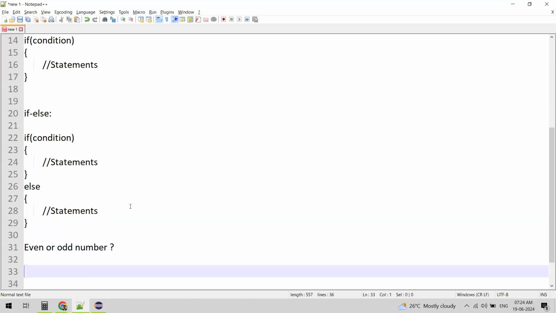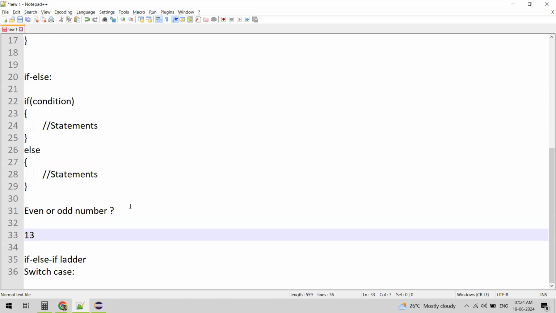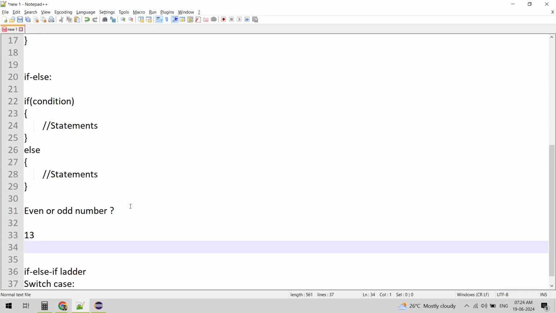Say for example, I have some value, like 13. Is it an even number or odd number? It's an odd number, clearly. But we want to write a program and print this number is odd number. And if I give something like 14 or 20, it has to print it is even.